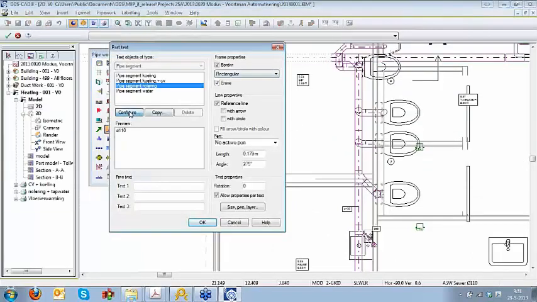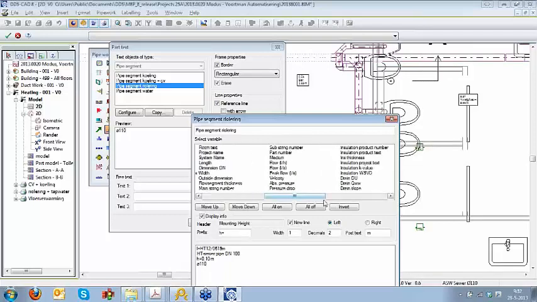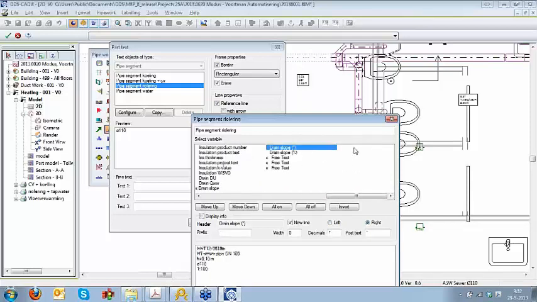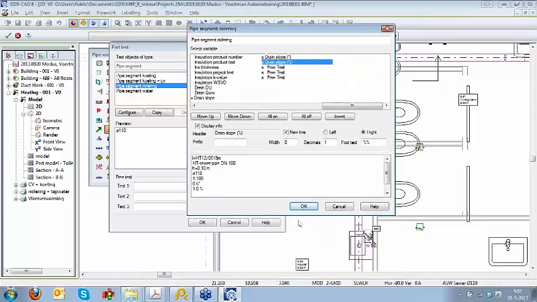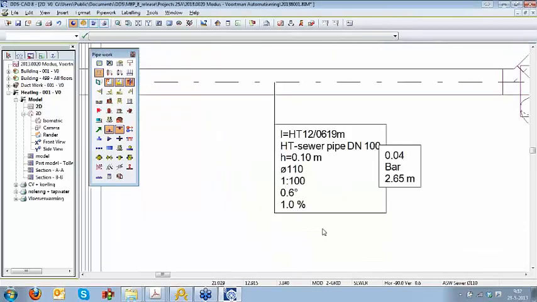So not only the dimension is available, but we can also see what is the product number, what is the product text, what is our mounting height. We can activate the value of our slope which is applied, and this can be set as a value 1 to 100, or we can also have this represented in degrees or percentage. So this kind of information can be directly applied to each pipe element.